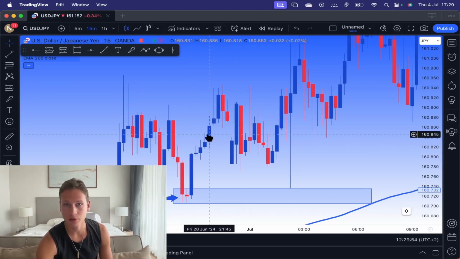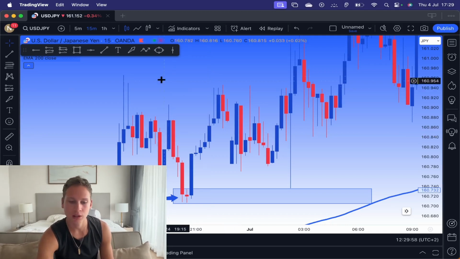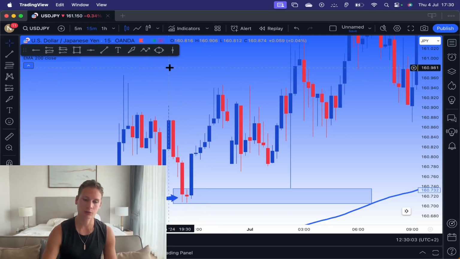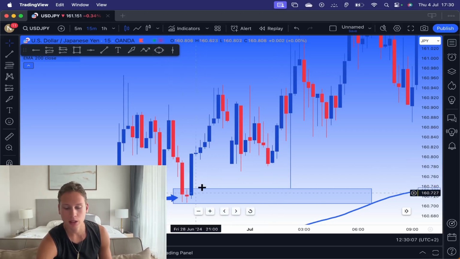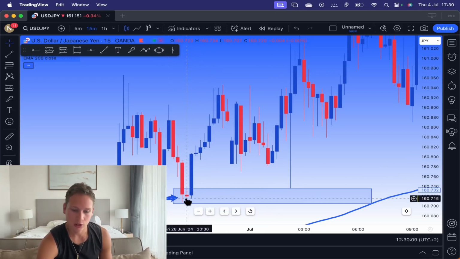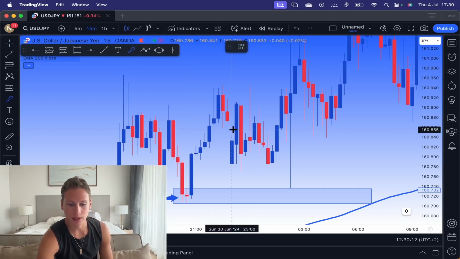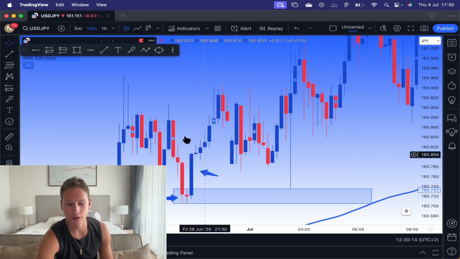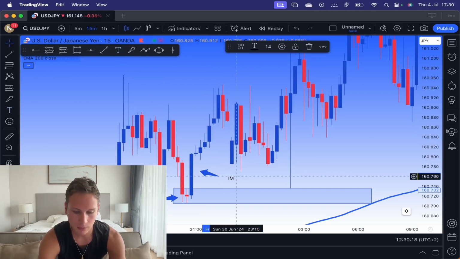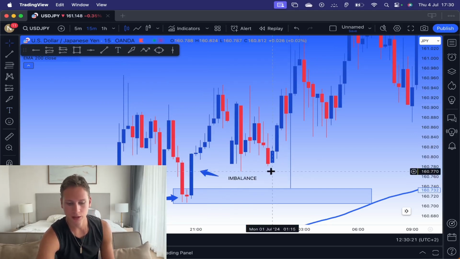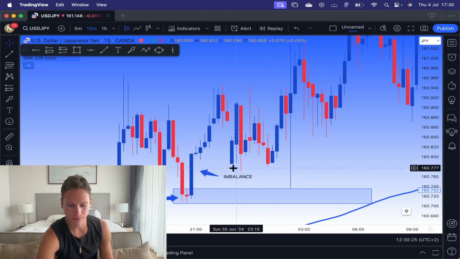having a demand zone, because a demand zone is the opposite of a supply zone. A supply zone would be when there is a wick here and a big push down. That will be a supply zone. So if price comes back, it will probably dump. And right here, this is a demand zone. So price went up all the way. It left behind an imbalance, which is also a very important indication. So it left behind an imbalance right here. That's what we're going to draw, an imbalance.